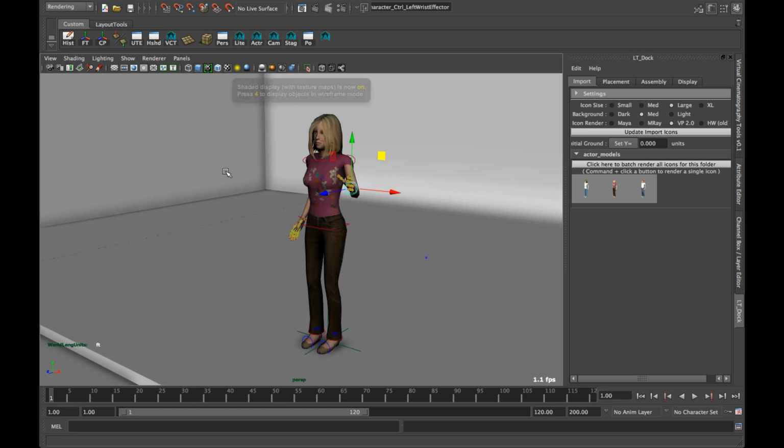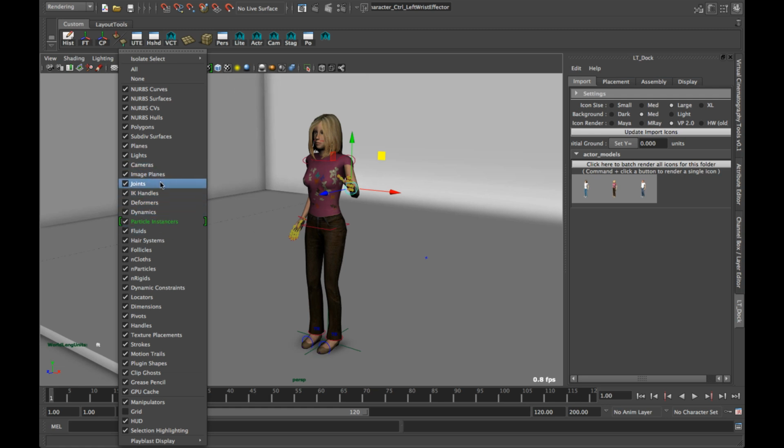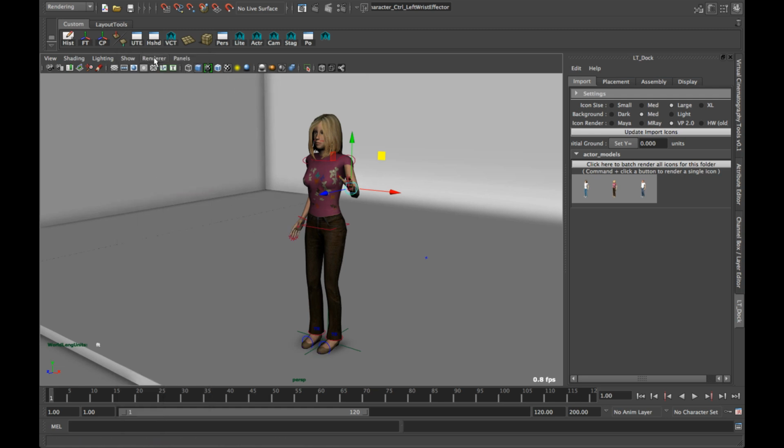Moving forward, let's put textures on. Let's also get rid of joints; we don't need to see those. And I'm going to do a quick animation, really, really quick and bad. We're going to key her hand. We'll go to 60, and we'll use the new manipulators. Key it again, and we'll go to 120, and we'll go down. Really, really weird animation. Doesn't make any sense, but it'll just show you kind of how Maya looks.